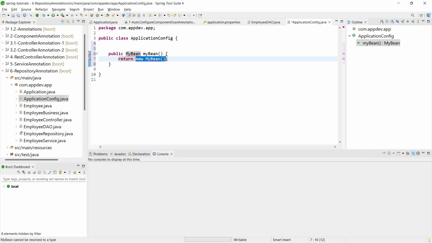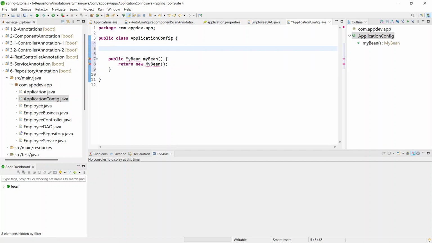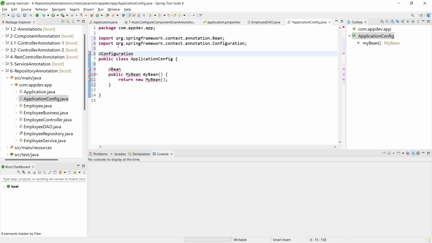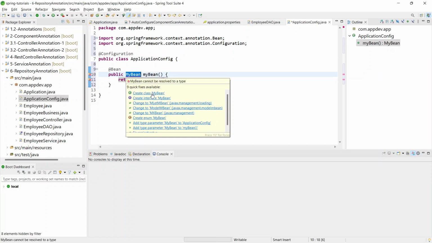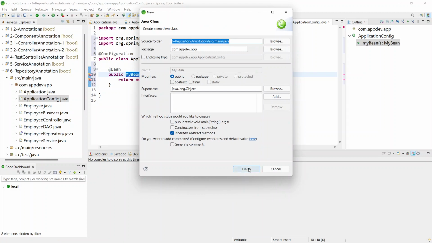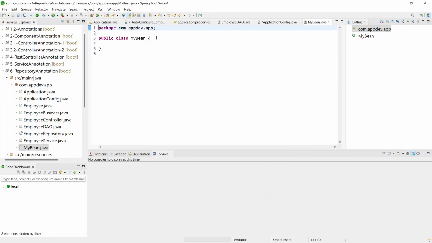The moment I define this method with @Bean and configure the class with @Configuration, now I have to create this class, right? MyBean is written here.